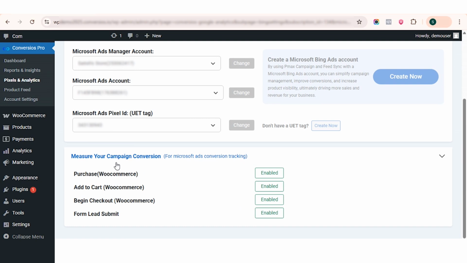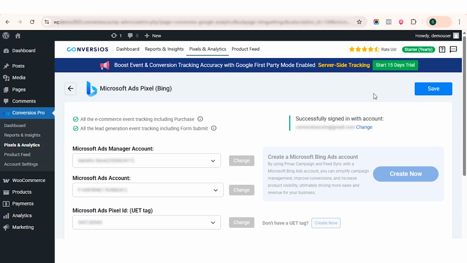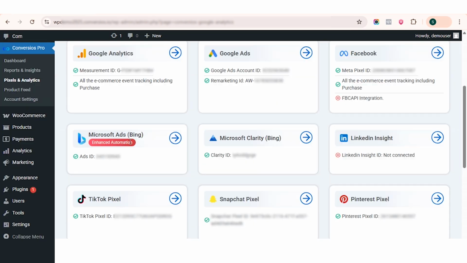Once this is done, the conversion action for purchase, add to cart, begin checkout and form lead submit will automatically be enabled. So we don't need to do anything additionally here. Let's simply click on save button here and Microsoft Ads Bing account is connected.